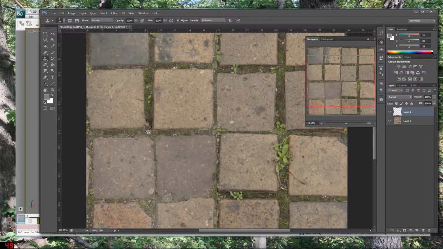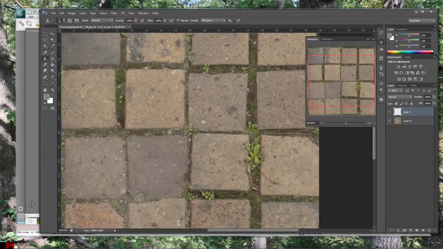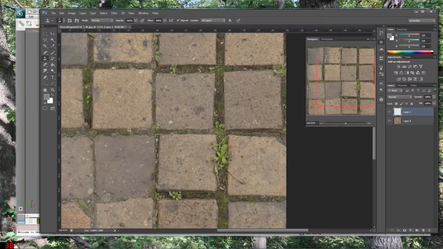So I'm just going to get rid of this little particle thing. You're going to Alt, left click. And you don't have to make it a straight line. I mean, you can make it kind of noisy, make it look kind of stone-like. But you notice there's a seam going up here and this way. The reason why I made this layer is because you can turn it on and off. Maybe you might make a mistake when you're trying to tile a texture and you want to get rid of it. You can say, oh, no big deal. You can just hit this icon here and it'll get rid of your old layer.